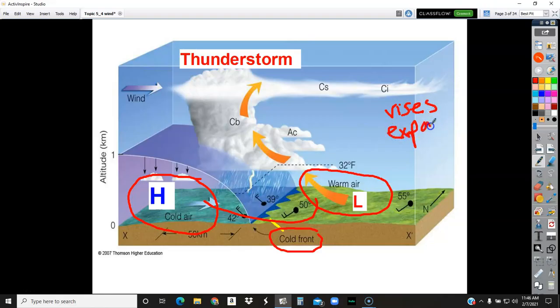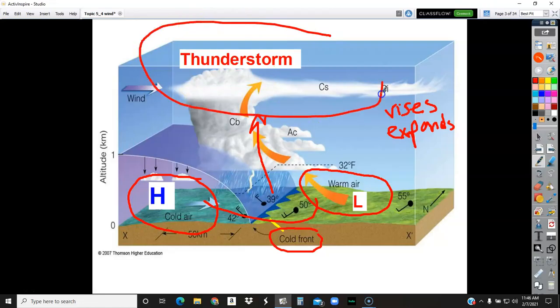And again, the reason it's expanding is because the air, as it's rising up higher into the atmosphere, way up here in the upper parts of the atmosphere, there's less pressure up here. So the air molecules aren't staying close together like they are down here on the surface. They have room to breathe, so to speak. They can spread out. And so when the air gets up here in the higher parts of the atmosphere, the air molecules can move further apart from one another, less collisions, which causes less friction, less heat. And so it expands, it cools.